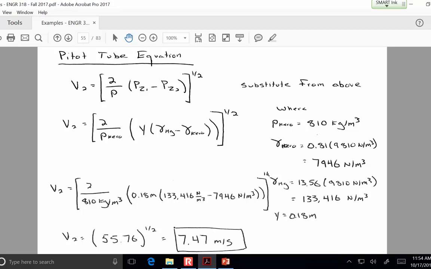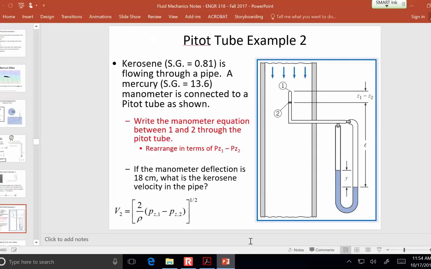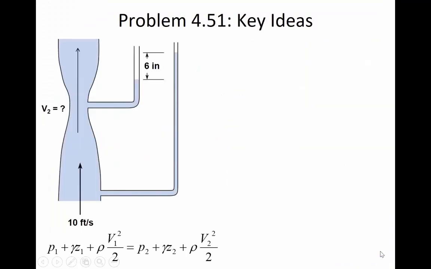Let's look at a homework problem. All right, so problem 51. We have a venturi. And this is what we're going to look at in the lab today and tomorrow. In a venturi, it's a pipe where the diameter constricts so that the velocity goes up, and then the diameter goes back to normal again. So it's just a temporary restriction in the throat of a pipe, and that temporary constriction increases the velocity and decreases the pressure.